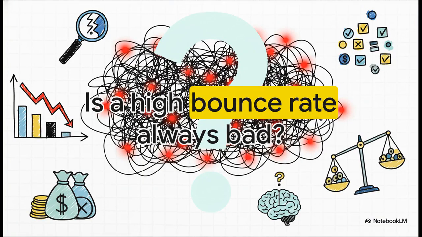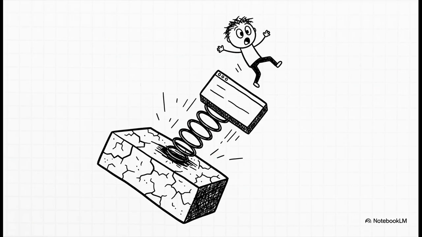So, let's make this real with a metric we all know: bounce rate. We've all been trained to think that a high bounce rate is bad, a sign of failure. But is that really true? The bounce rate metric has a huge, flawed assumption baked right into its DNA. And that assumption is: a user leaving a page without interacting is a failure, period. And by focusing on that metric, we automatically accept that assumption as truth.